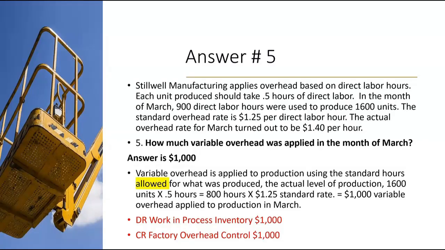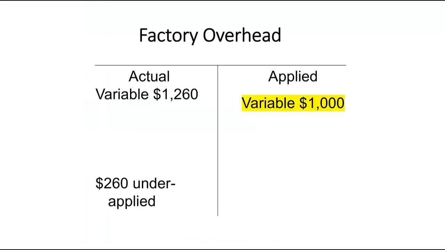Remember, when we actually have costs incurred, we debit factory overhead. But when we apply factory overhead, we credit factory overhead and debit work in process. Now grab a hold of that T account that we started when we determined earlier that we spent $1,260. Actual variable overhead cost was a debit to factory overhead. When we apply factory overhead, we credit the factory overhead account for $1,000. And look where we are right now in the factory overhead T account. We have $260 left on the debit side. We spent $1,260. We applied only $1,000, so we're under applied by $260, and that's considered unfavorable, that we spent more than we expected to spend.